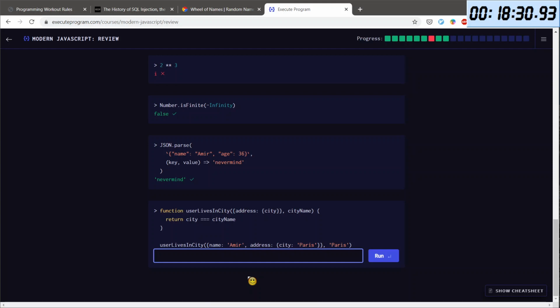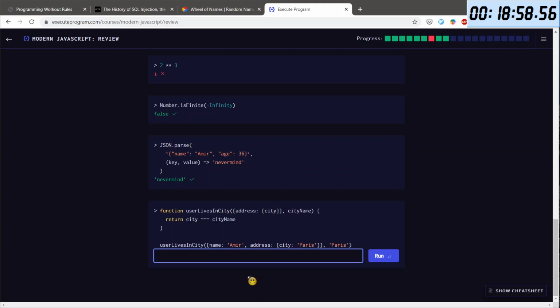Users live in city, and it takes address and city name. Okay, so this takes some object and it takes city out of it, and then it takes a second parameter, and that is city name, and then it is comparing them to each other.